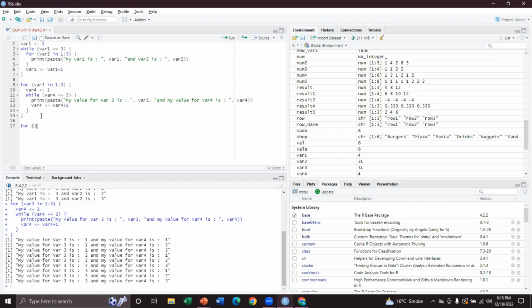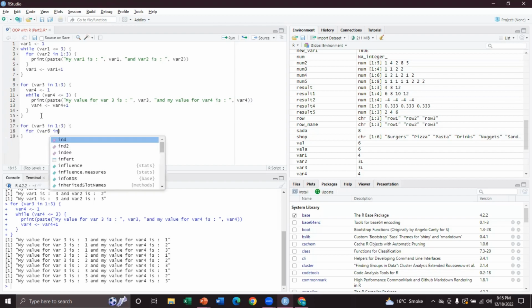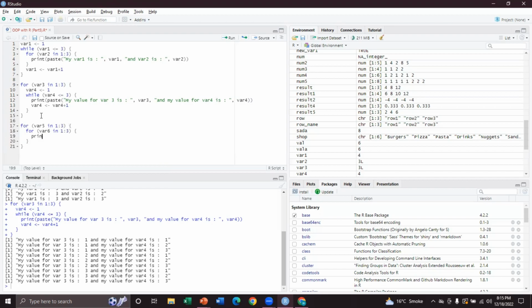You can say for, and let's say var5 in 1 to 3, and then inside the for loop, you create another for loop and you say for var6 in 1 to 3, and then brackets, and then print, paste, and you say my var5 is var5, and my var6 is var6.